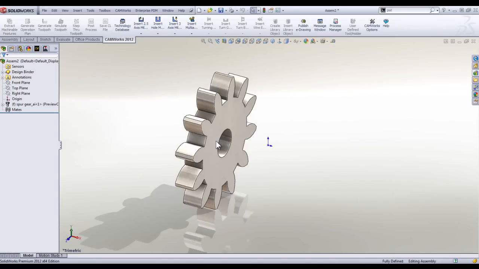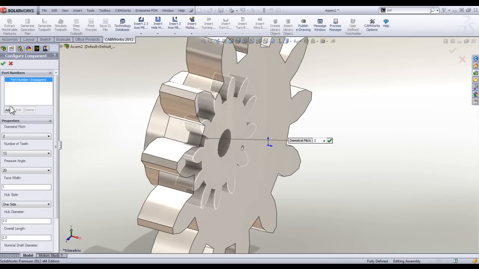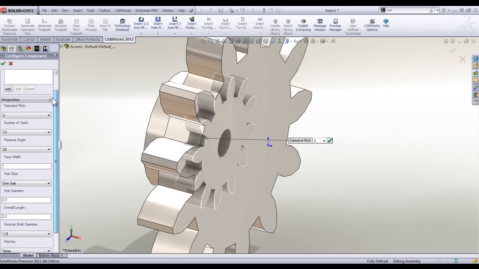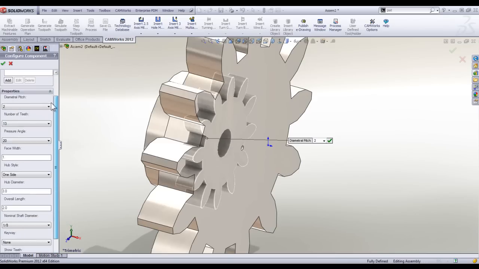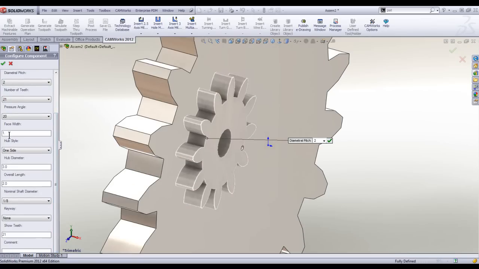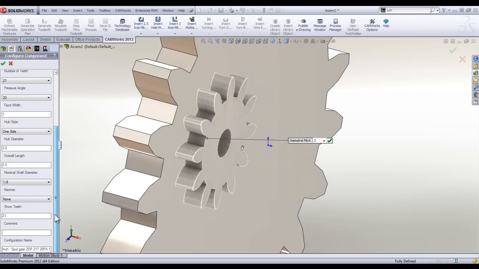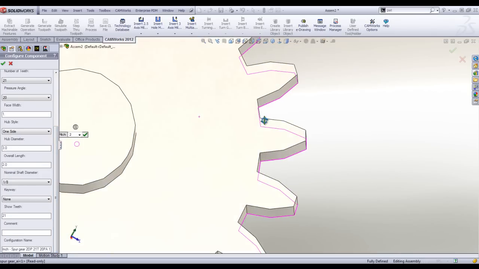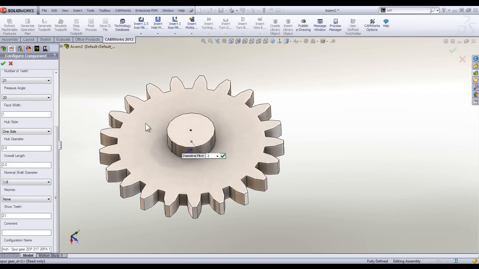So now you can see here that I can actually create a gear with all the different areas in here. With the pitch diameter, we can change that. We can go in and create the number of teeth we want to put in here. You have all these different options for what you want to do. You can create hubs, overall length, and all these different things in here. So this is actually a pretty neat way to go in and create a gear.